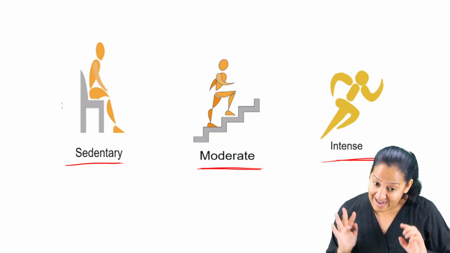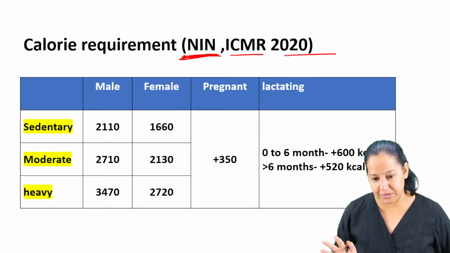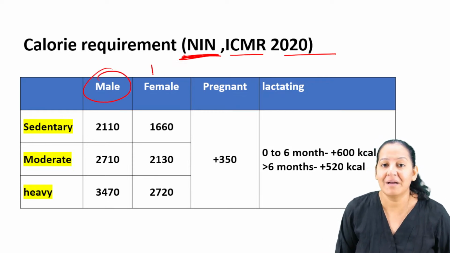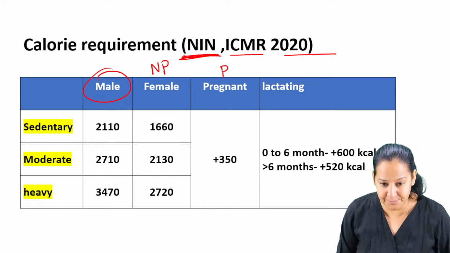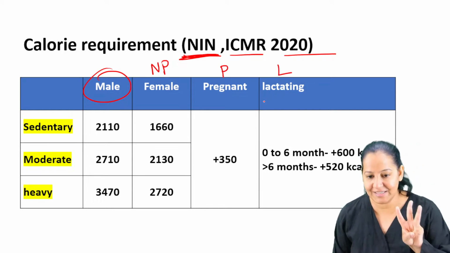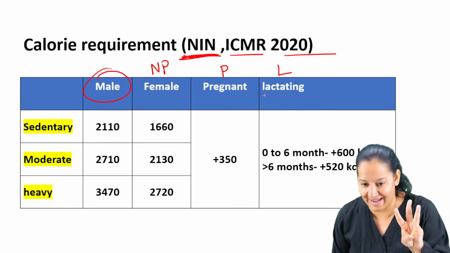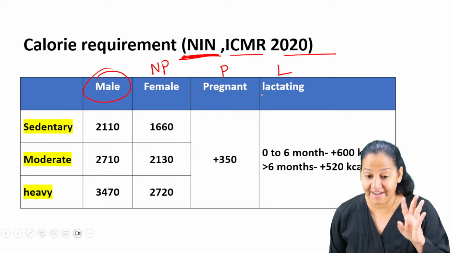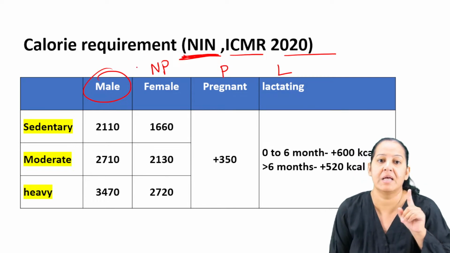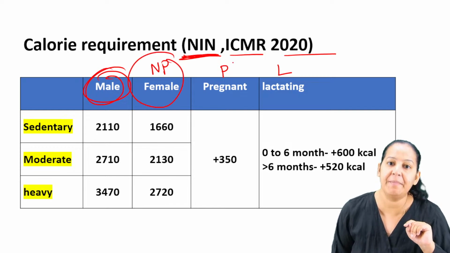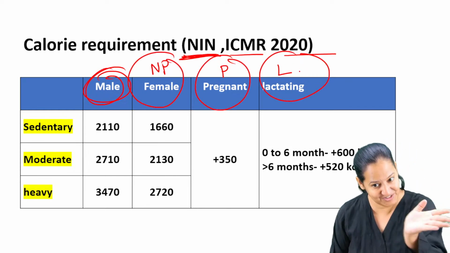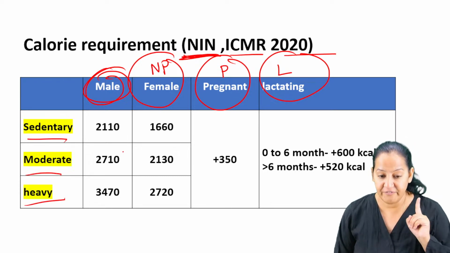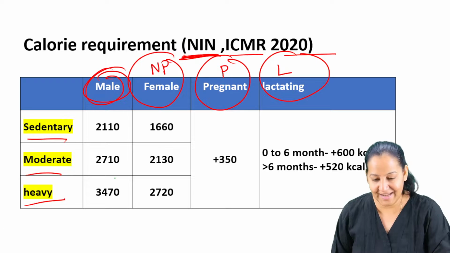So depending on that, the calorie requirement is there in males also, in females also. Males are only one type. Male is male. That's it. But females are of 3 types: non-pregnant, pregnant or lactating. But males cannot be pregnant. Males cannot be lactating. So we divide the column in four portions: male, non-pregnant female, pregnant female, lactating female. These 3 are female, this is male. Now for each of them, it's sedentary, moderate, heavy. So if you have to learn only one column, the remaining I will correlate.